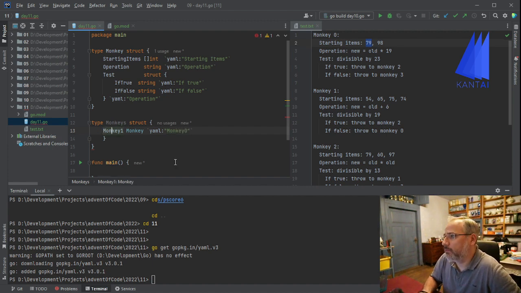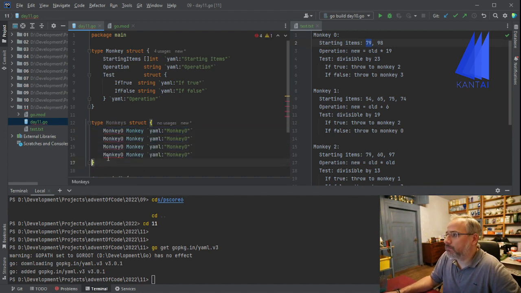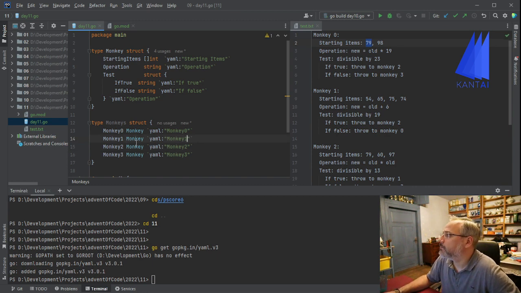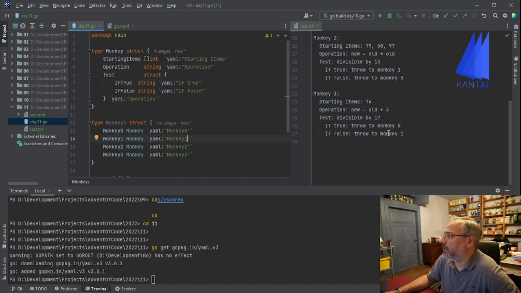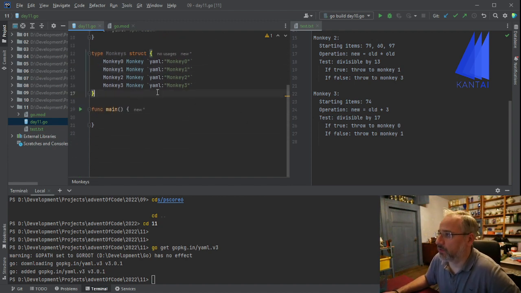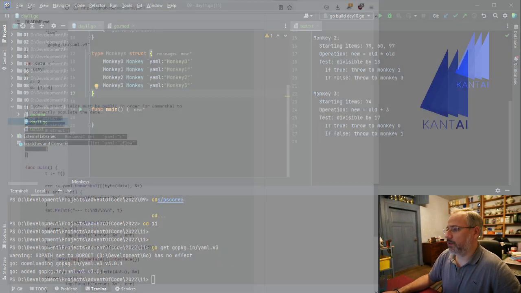Oh, okay, maybe then we rename them correspondingly, monkey 0, monkey 1, 2, 3. Okay. So we pass the starting items. Let's see what comes out of it if we try now to use our YAML file.